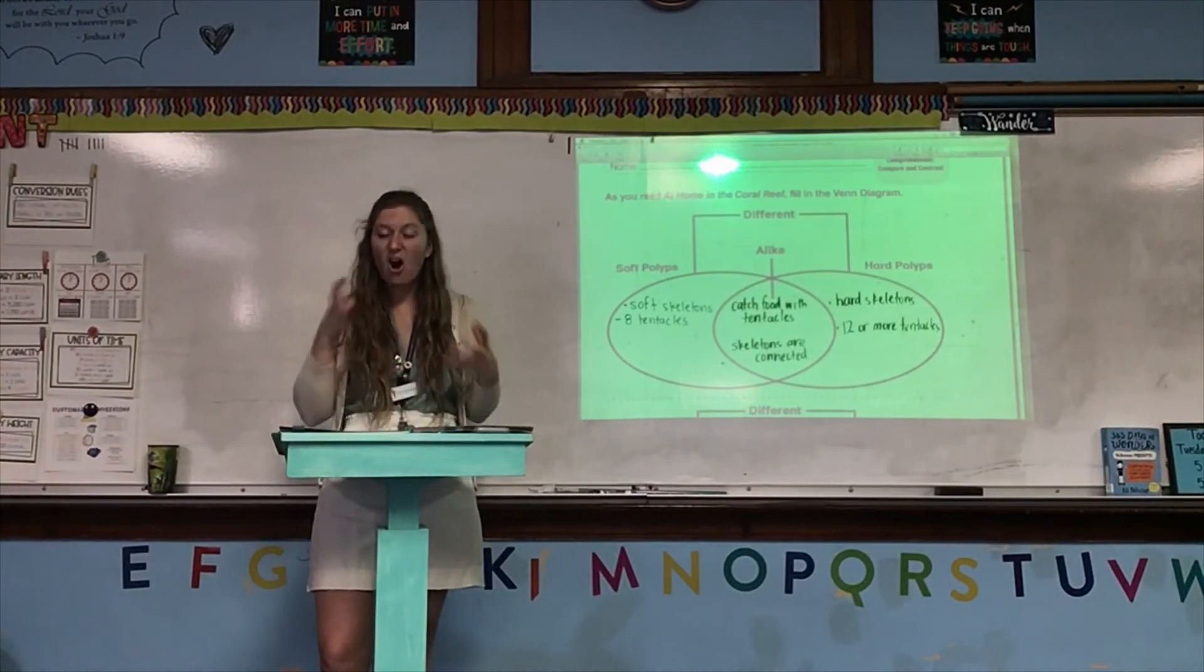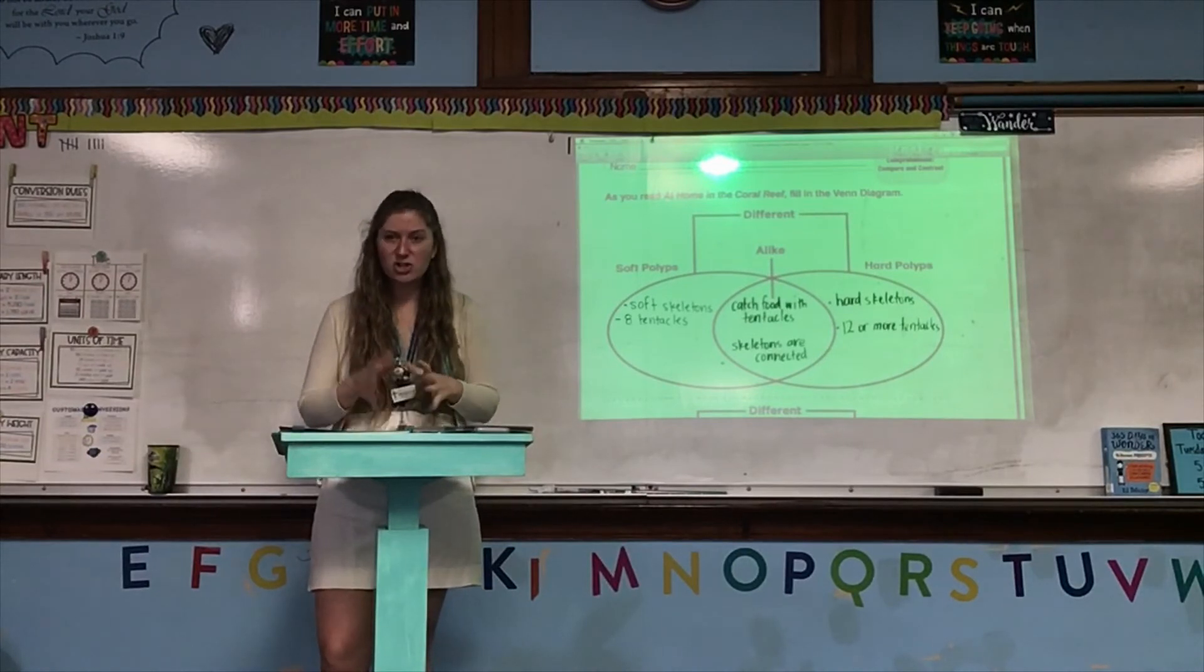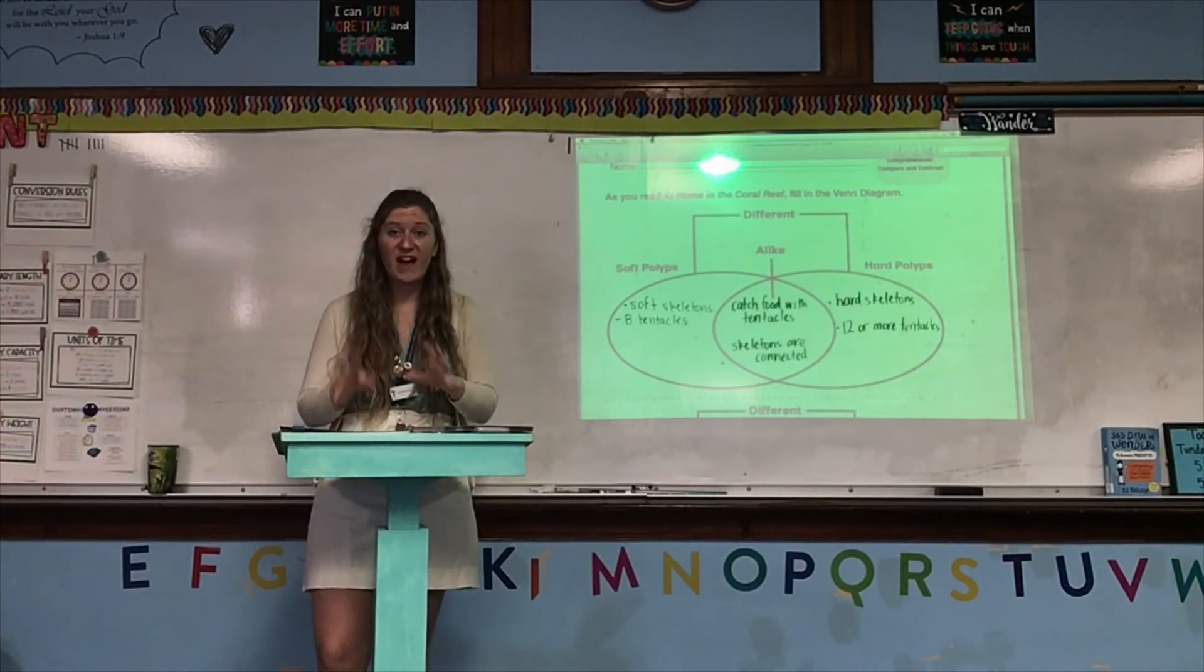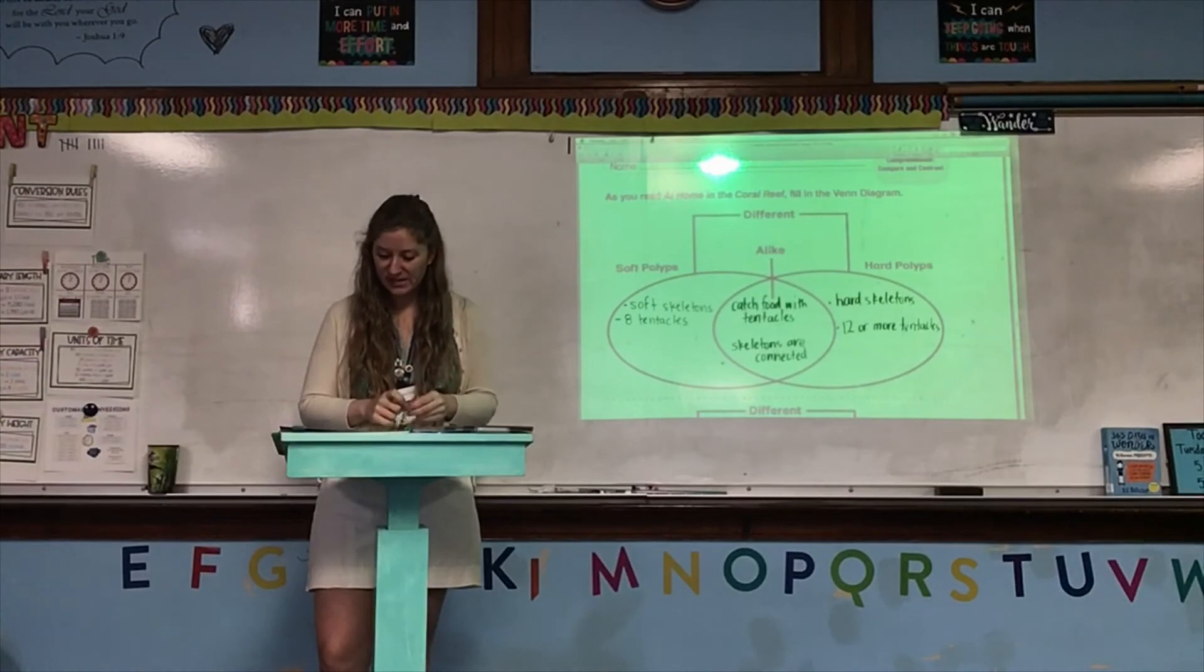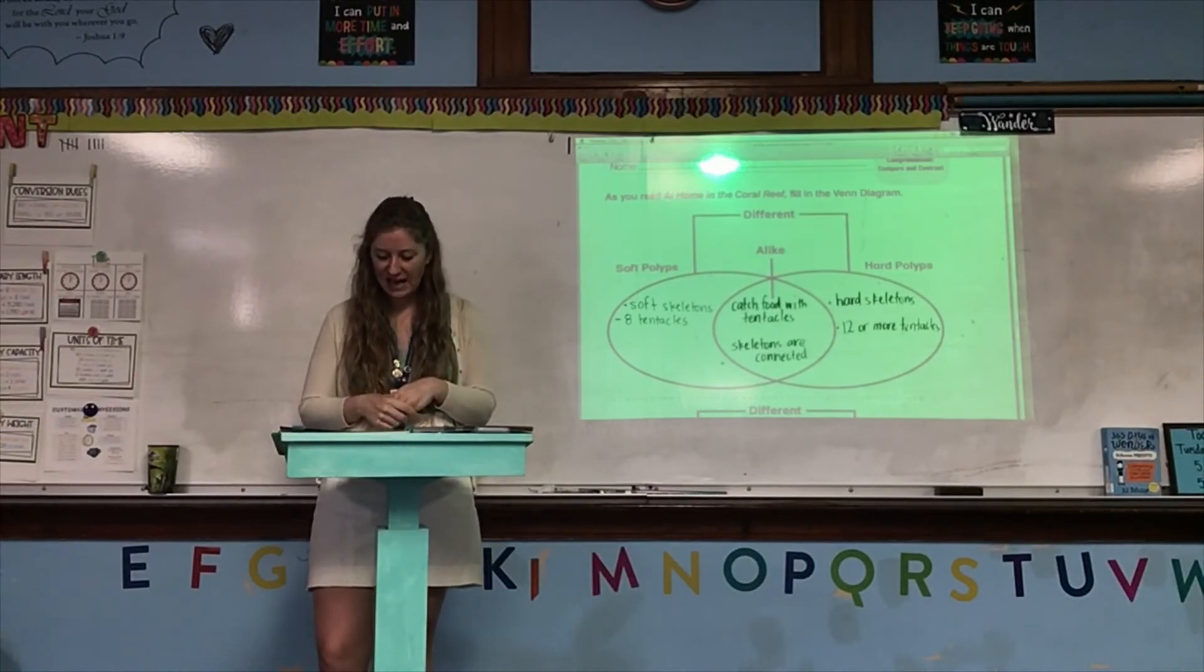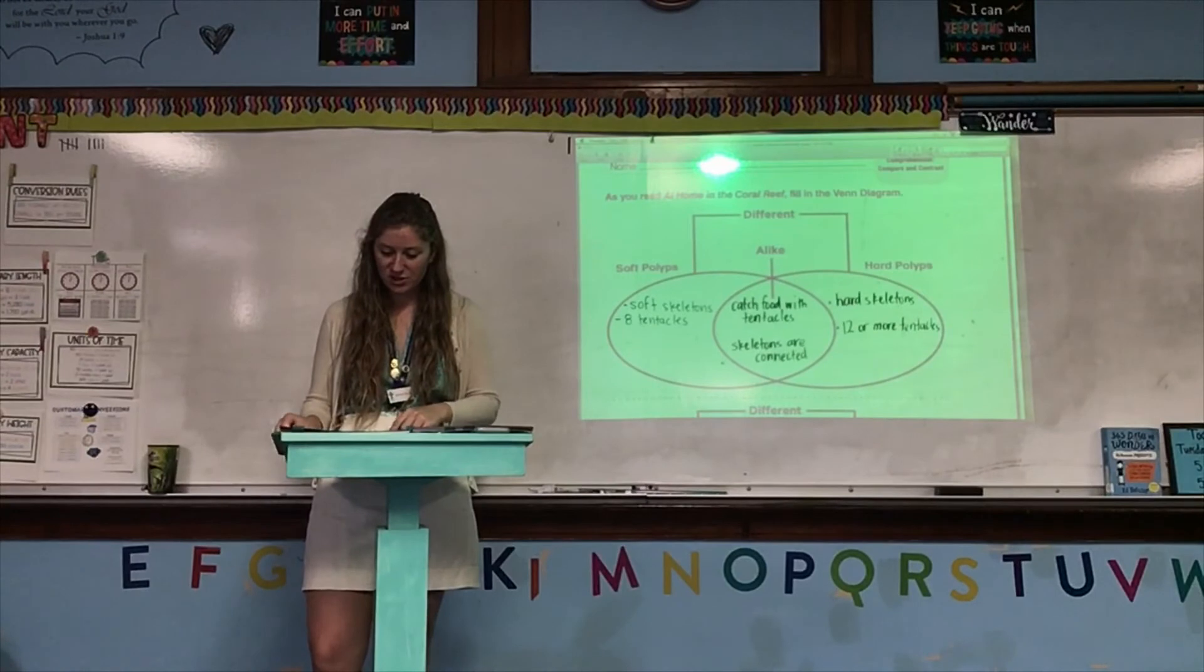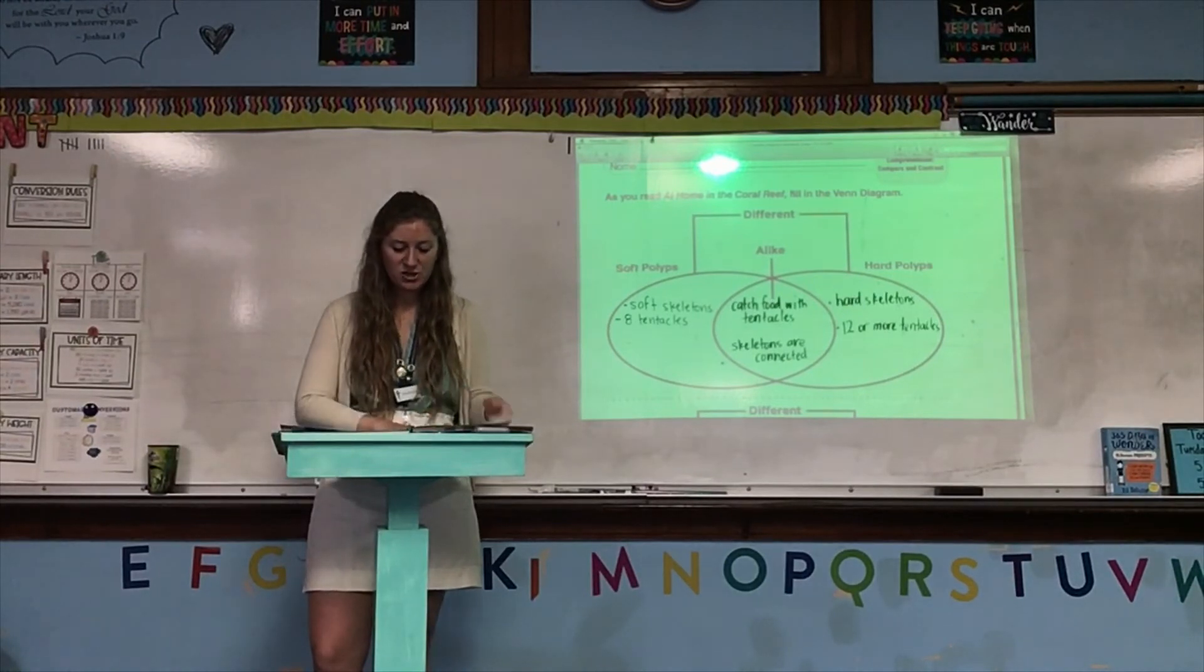Okay. Well, they're both alike because animals of all kinds are looking for food. And neither is really a good place for the planula to live, we've discovered. There's just too much going on. There's too many predators. Even though the lagoon is nice and calm, there's really just too many predators. And then, on the crest, the water moves too fast. And there's still predators there. So, both places have lots of animals looking for food and are not good places for the planula to live. But it's different because the water at the crest is very rough. There's lots of waves breaking. And not many animals live there because the water is so rough. The water in the lagoon, however, is calm. And a lot of animals live, feed, and hide there. As we talked about the emerald clingfish, and how it hides in that turtle grass, which we can see right there. Okay, so let's go ahead and turn the page, and we will keep reading.